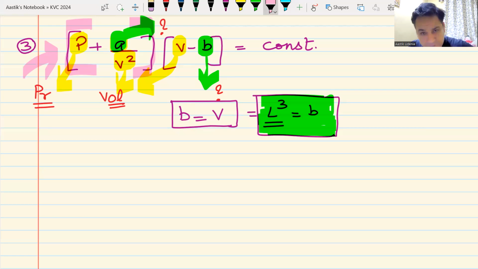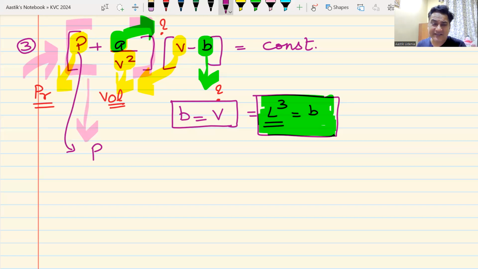Sir, we know same physical quantities, same dimensions will be added. Yes, beta. And by doing LCM, we get PV square plus A by V square. You don't have to do LCM and so on, beta. You just say that, sir, same quantities can be added or subtracted. This quantity we already know is pressure. Why do you take LCM? You are not understanding the concept. Understand the concept. Understand the concept. Understand the concept. Manipulation, sir.